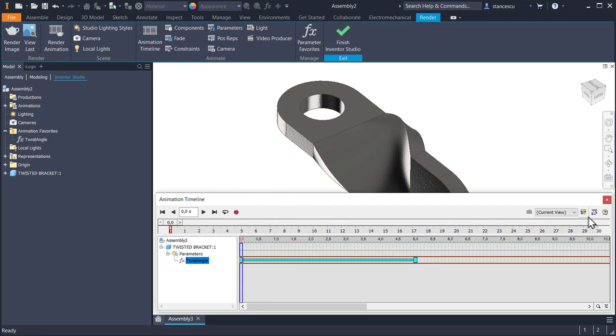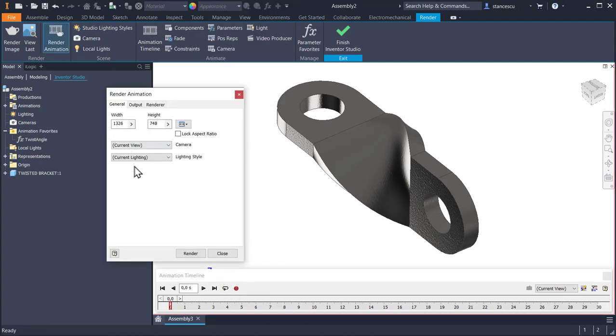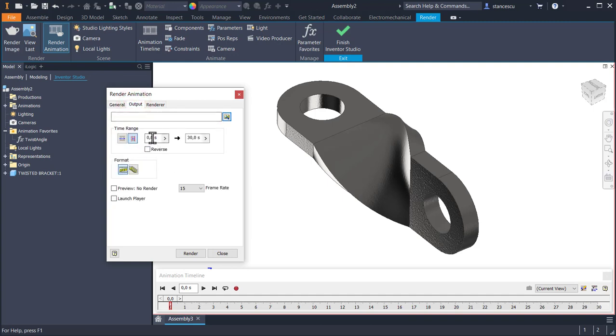Now we think to create the real movie to save on disk and to have it as a demonstration. We use this button to obtain the dialog box for selecting options for animation. Option is width and height in pixels of the screen. The output can be adjusted to have 5 seconds, not 30 seconds, which is the default value, and to create a film with reverse action from flat to twisted, not from twisted to flat.